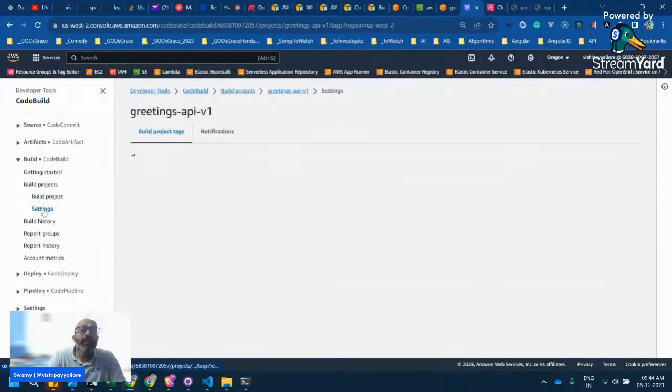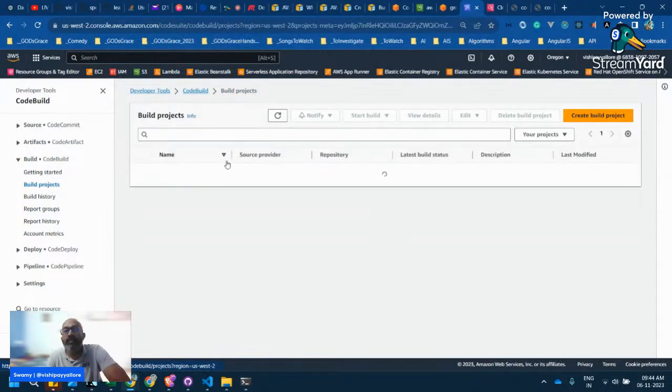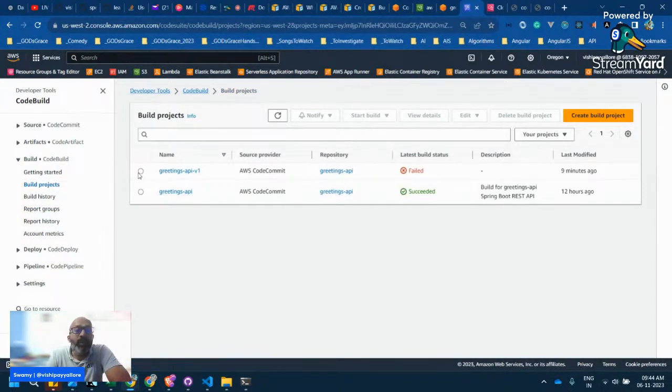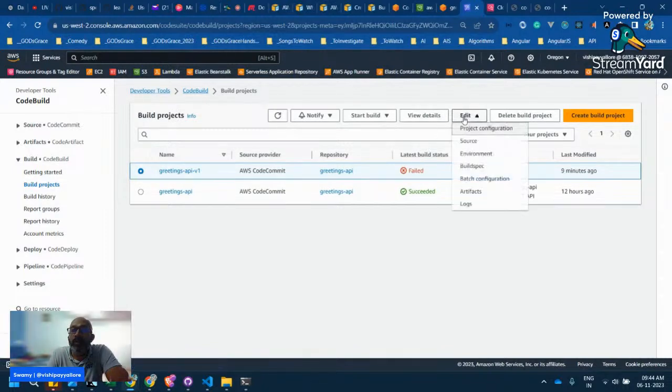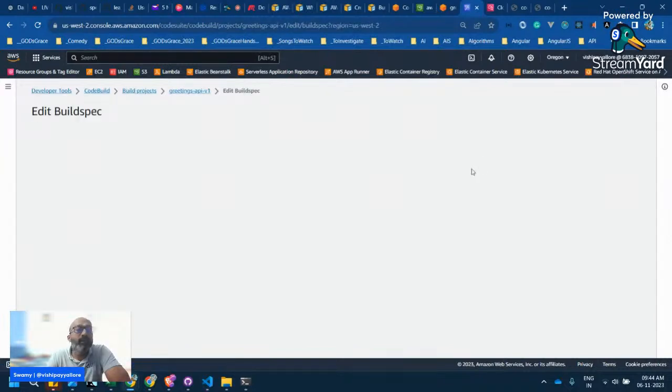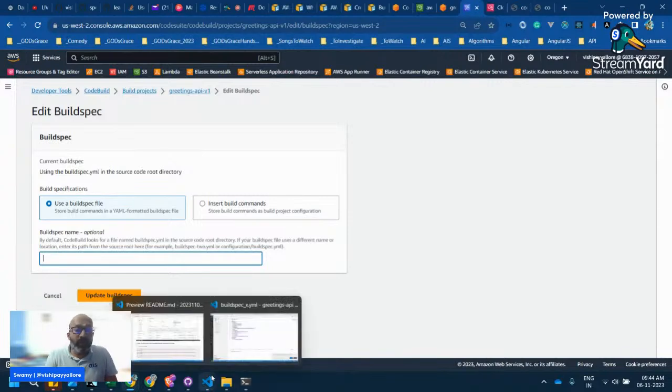Notifications, as I was mentioning, we will come back to later. But let me select this and let's go and edit the spec file. Okay. So what was the spec file we renamed it as?